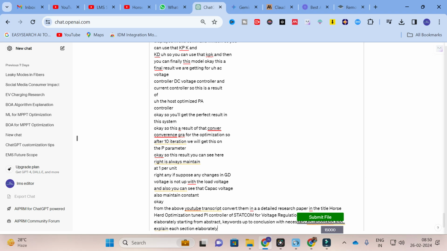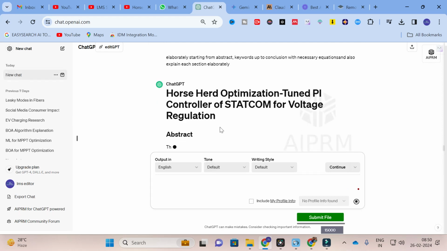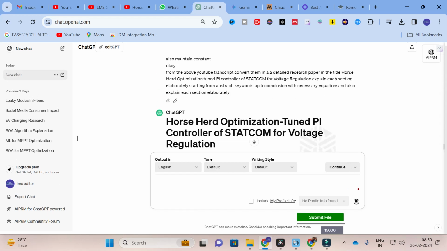Like that I am going to give an input prompt. Let us see how it will generate content for us. Here you can see that our research paper is automated.